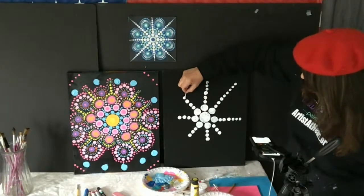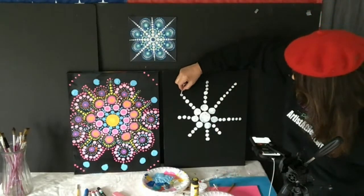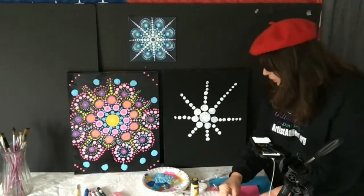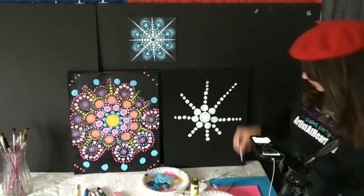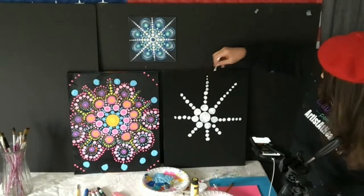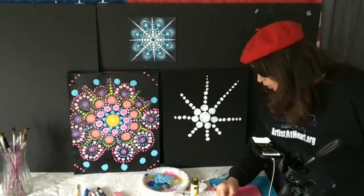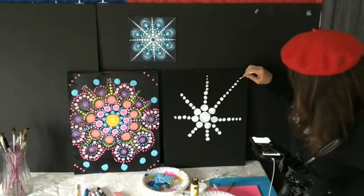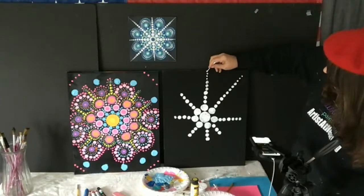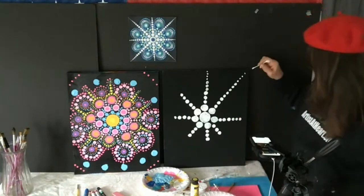I'll take a little bit over there. See, and then I want to get it smaller. Like, I'm trying to get it to go smaller. Oh, and then I can use my little tools, but I'm afraid if I use those little tools, you guys won't see it. So I'm saving my little tools for the overhead camera, where I'll work a little bit smaller. Again, is it perfect? No, but it's fun. We're having fun. We're making cool art.